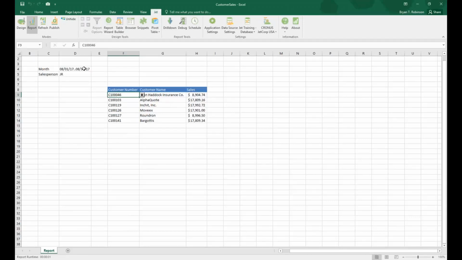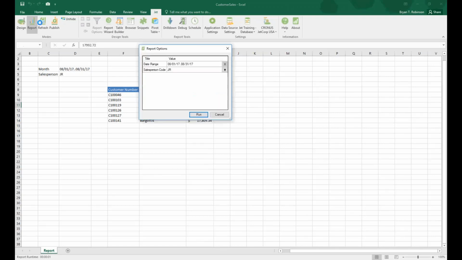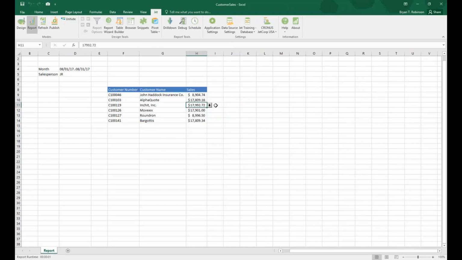Okay. Plus lock just takes it one step further, and I would lock this worksheet because if you've used JET before, you might notice that people can come in and change these numbers. Oh no, I sold Alpha Quote $10 million worth of stuff. You owe me commission on that. Let's take a look at that again. I'm going to refresh that. Let's requery the database and figure out, nope, you sold $17,000 worth of stuff, and that's what we're going to pay commission out on. So some people are concerned about that.